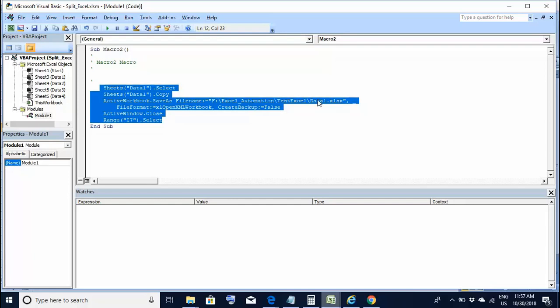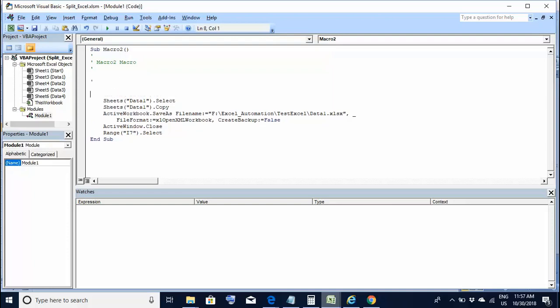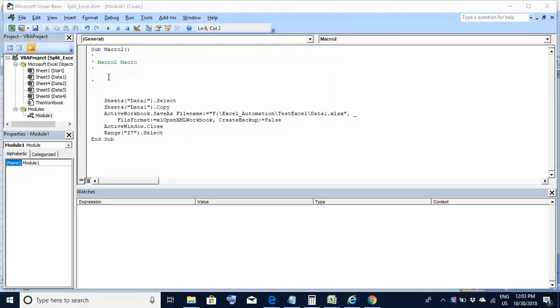So what we have to do to get all the other tabs, I'll show you. For that we'll have to write some code. The code is very simple. The first step of the code would be, I should know the total number of sheets within my workbook. The code to get the total number of sheets goes like this. It is very simple.